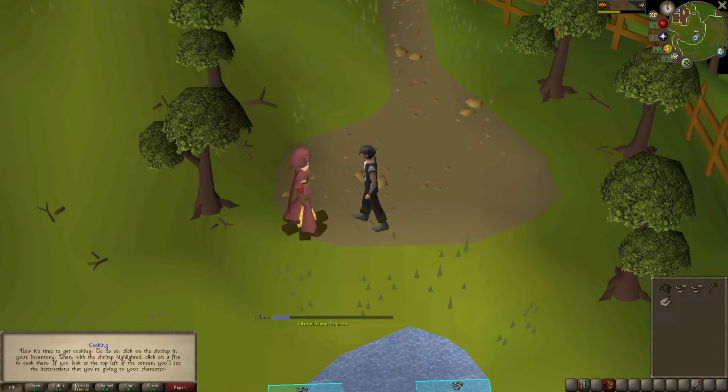It's time to get cooking. To do so, click on the shrimp in your inventory. Then, with the shrimp highlighted, click on a fire to cook them. If you look at the top left of the screen, you'll see the instructions that you're giving to your character.